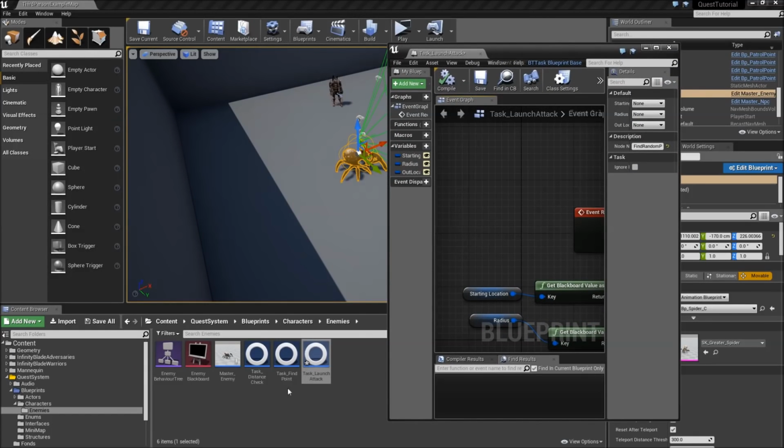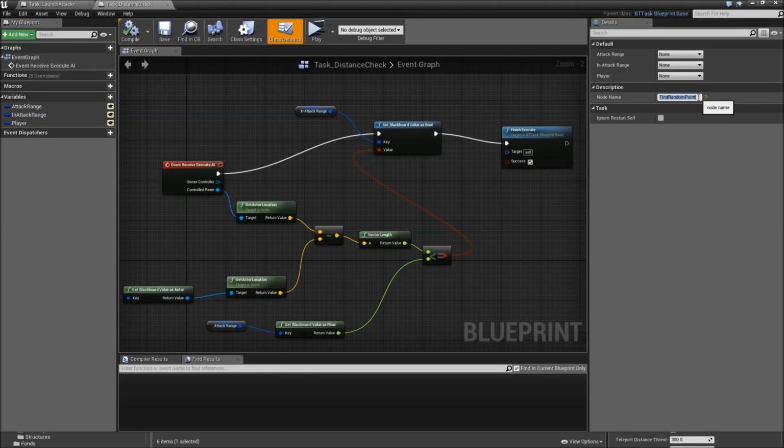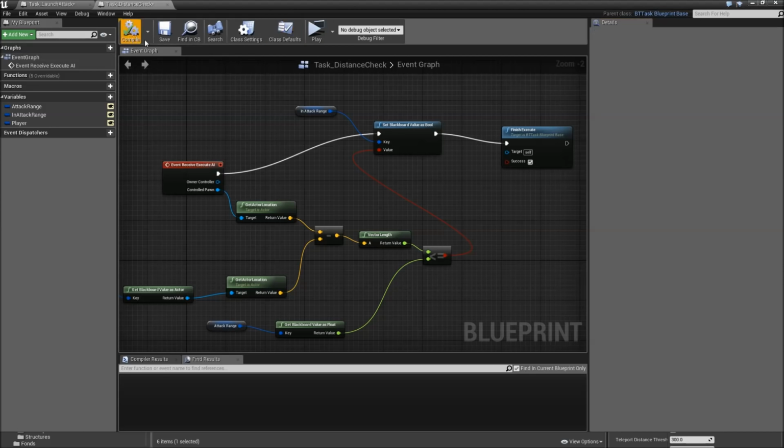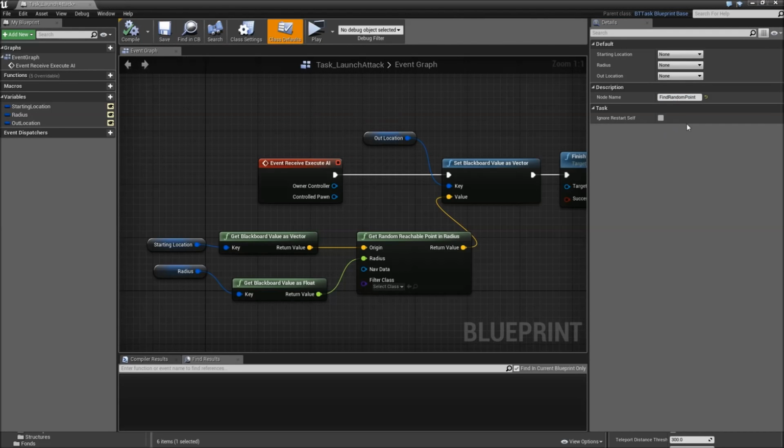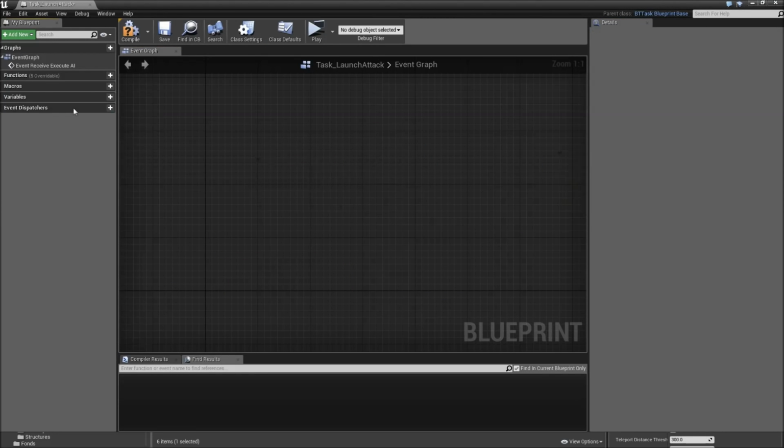And let's also open up the distance check again, because I forgot to give that a node name. So, distance check. Now we can compile, save and close it. Let's also do that in our launch attack. Give it a name, launch attack. Remove the nodes here. Remove the keys.